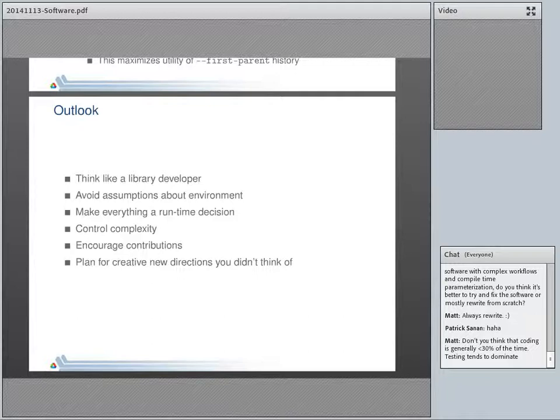Matt makes an interesting point that we forget that testing is a large portion of code development. When we think about code, we often think about just writing the lines of code, but testing is a huge portion of what we should be doing, at least. Yeah, testing, coming up with good test cases, is hard, especially when it requires a.